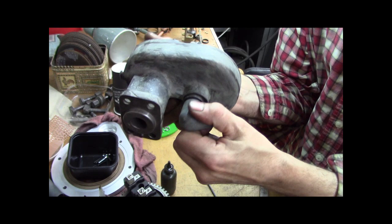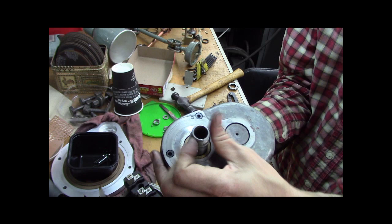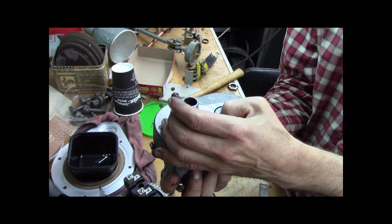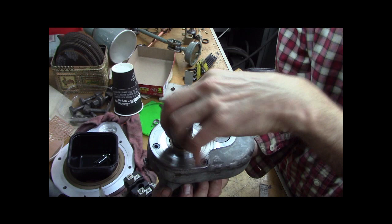So if I tighten it, then I should only get one rotation or just a bit less. Ooh. Because the gear ratio, it's more than one. It's like three, I think. One, two, two and a half. Well, that's cool. So you can back it off. And there's the hard stop.